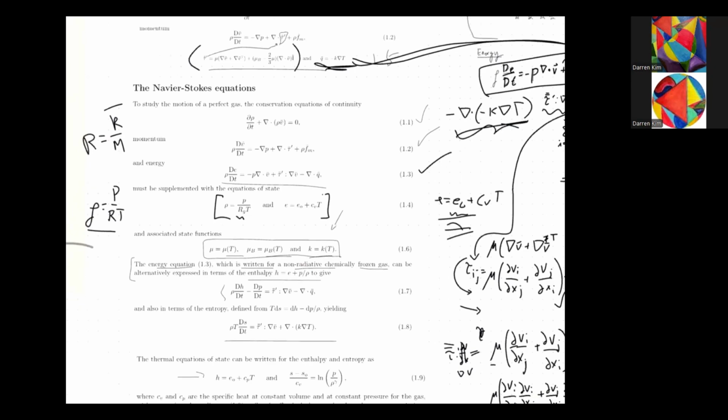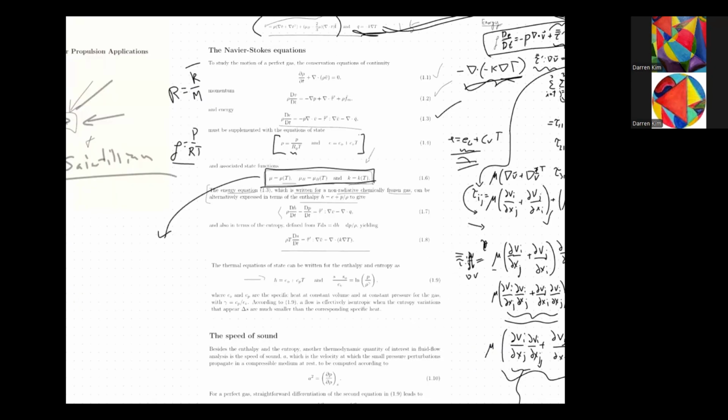Anyways, obviously the equation 1.3, which is non-radiative flows, can be alternately expressed by entropy. Okay, so clearly we need this equation to get into this form. So let's do it. How do we do this? I think I know how, but we will just do it right now. I guess that's not bad. It's not as bad as doing this stuff.